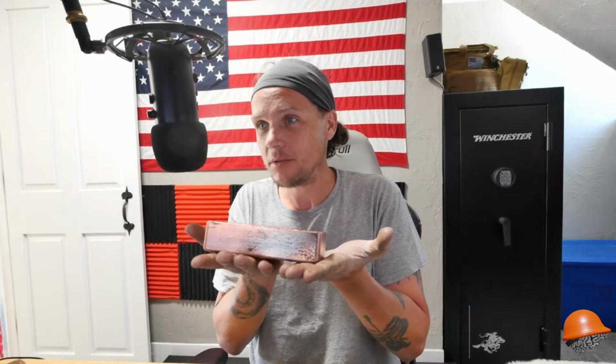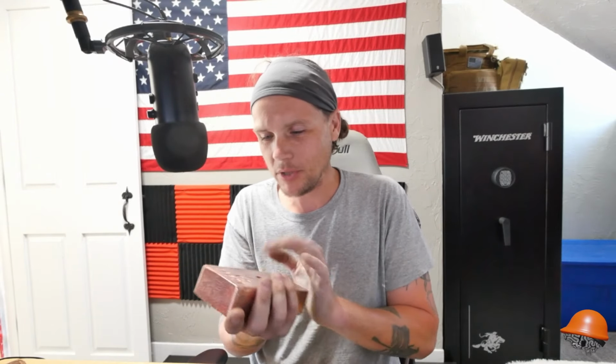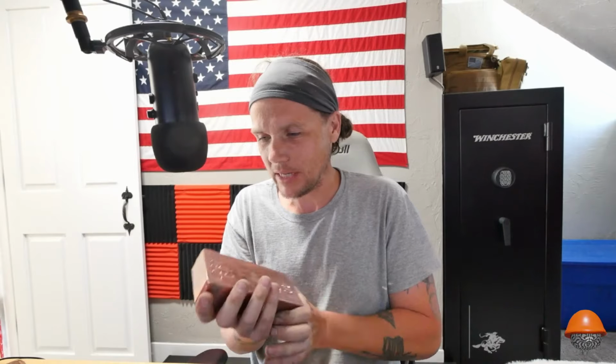You like it? You approve? It even has that new copper smell. But that's the process of taking these impure copper bars, purifying them, which I have over 180 pounds of these ready to be processed. Four of them are being processed now, so that we can turn it into these chunky monkeys. Bullion grade copper. Real money.